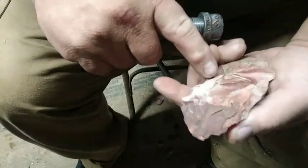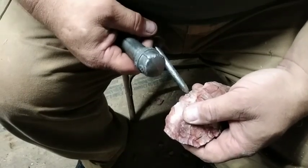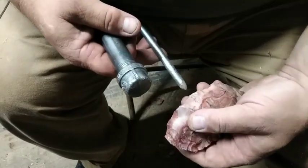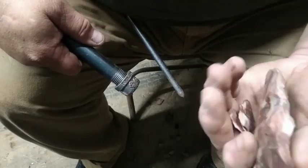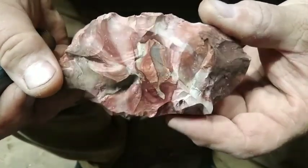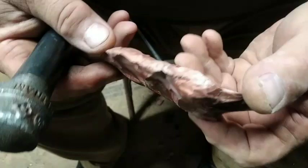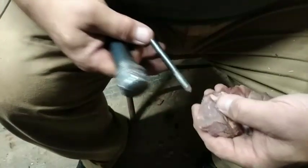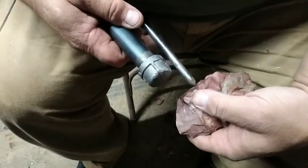And I gotta get rid of that concrete. I might need more power than this little bopper, but we're giving it a try. Ooh, I felt it. Like I said, I'm just gonna biface this out, and I think I'm gonna give it away to somebody. Not sure who yet.